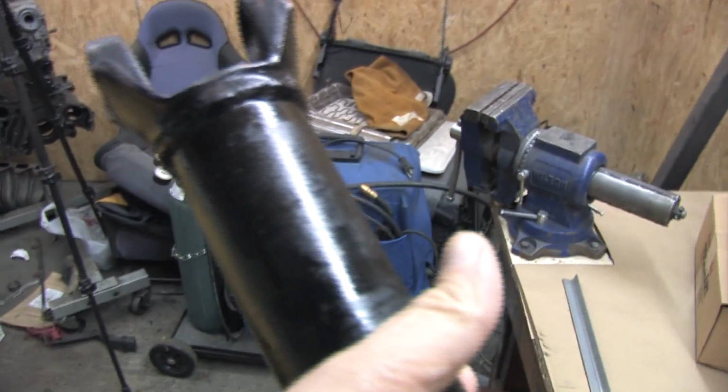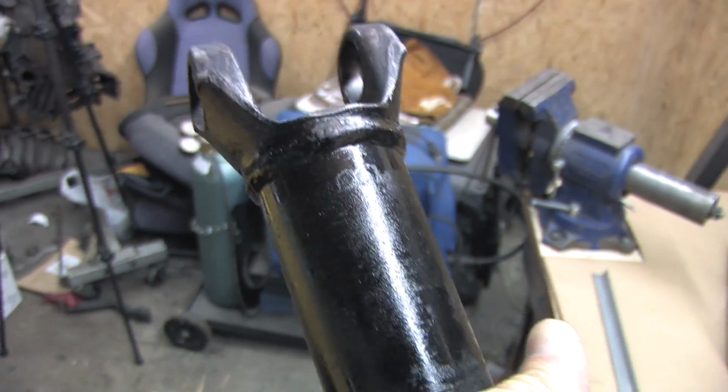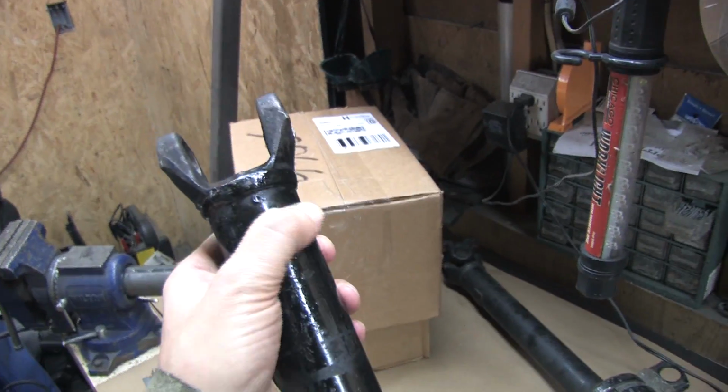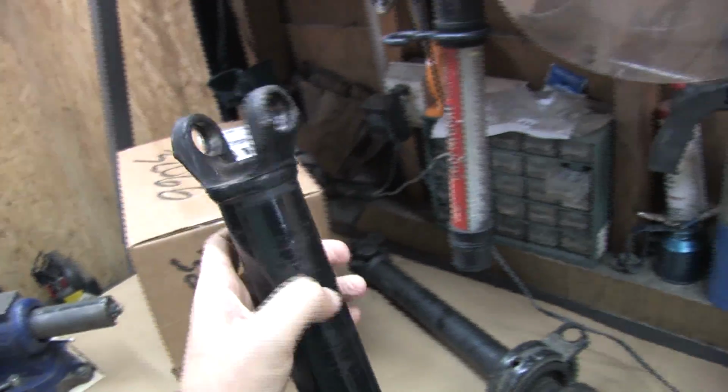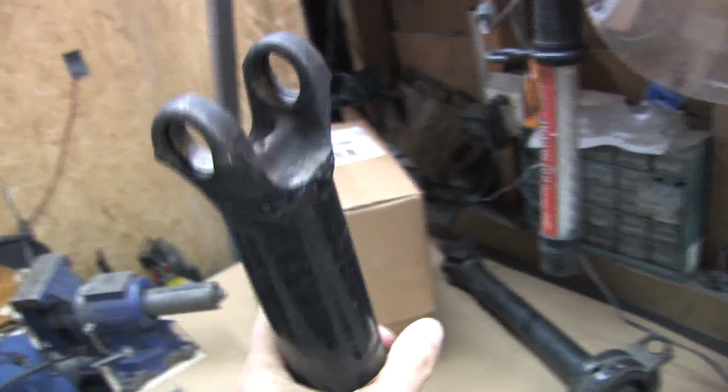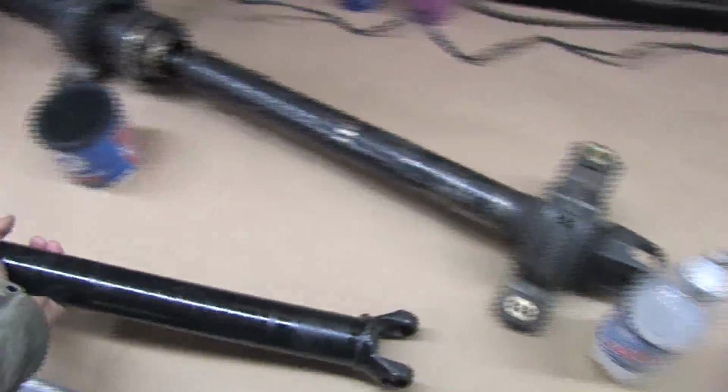Since this could affect the position of the Lobro joint in the center shaft, I didn't weld in the front carrier bearing mount so that I could reposition it if I had to. When they shorten the shaft, they grind off the old weld and cut the shaft free from the yoke. If the yoke doesn't have at least 5/16 of an inch or 8 millimeters of a flange that slips inside the shaft, then they can't shorten it because they'll have nothing to weld it back to. DSMs have meaty flanges, so you can shorten them.